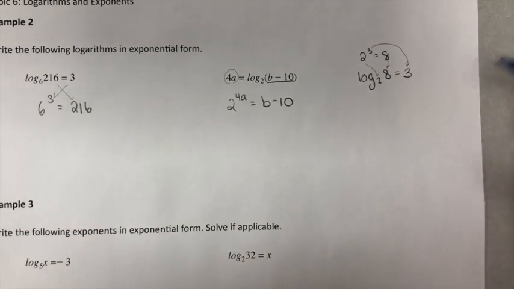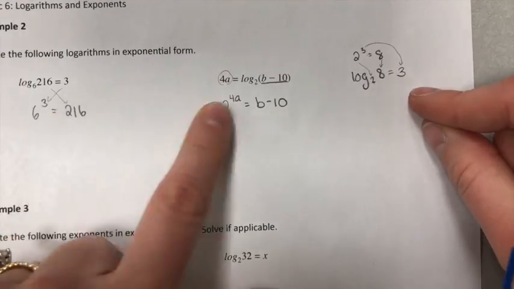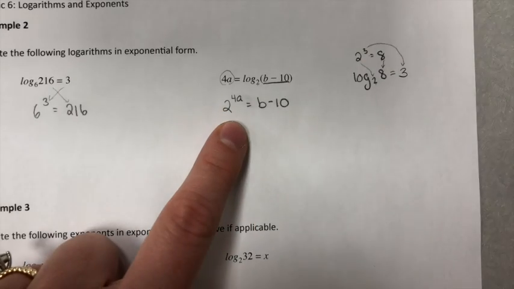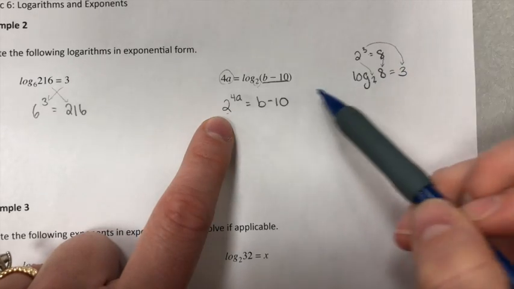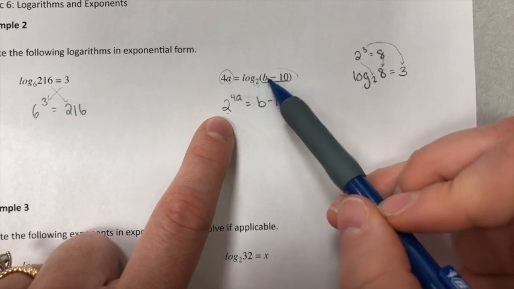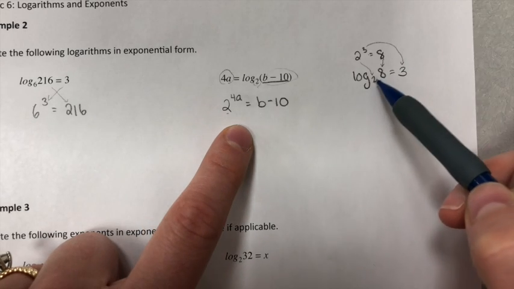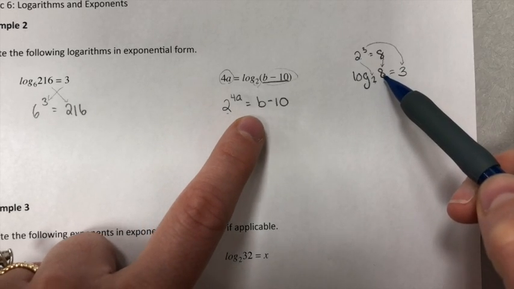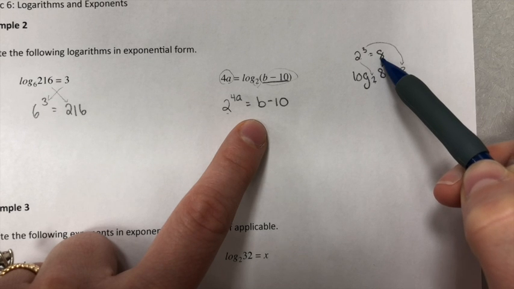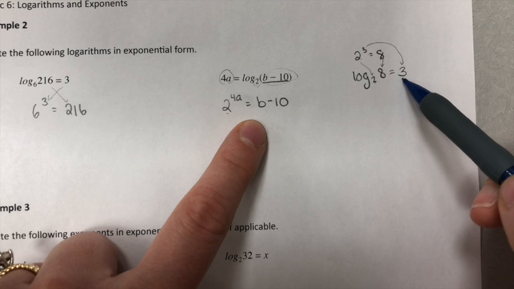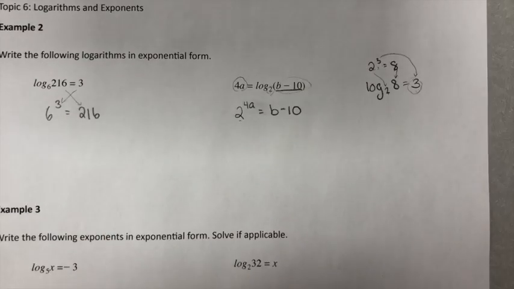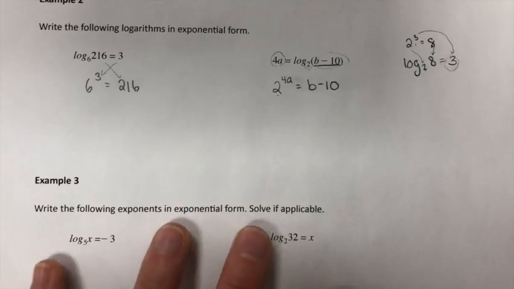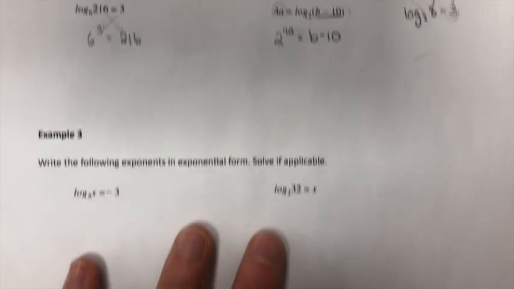And I can use that as a pattern and apply it to different situations if they look a little bit different. So here again, base stays base. What it's equal to is, so we're going the other way. So base stays base. What we're logging is what it's equal to. And then what the log is equal to is the exponent. Okay, so yeah, that can be a guide.